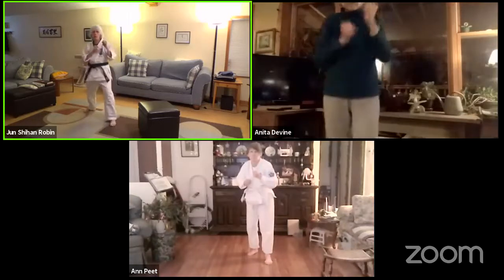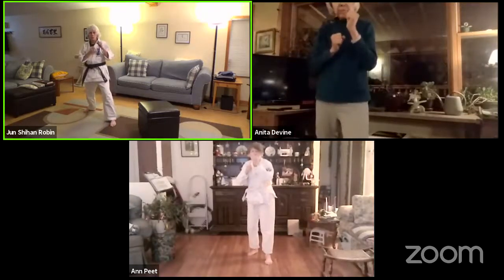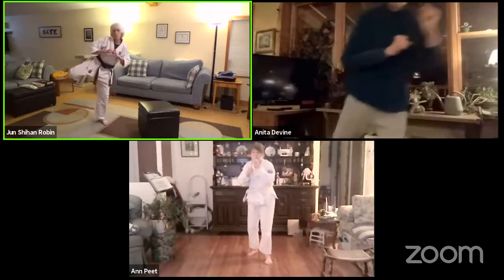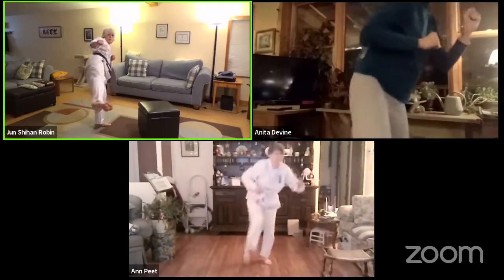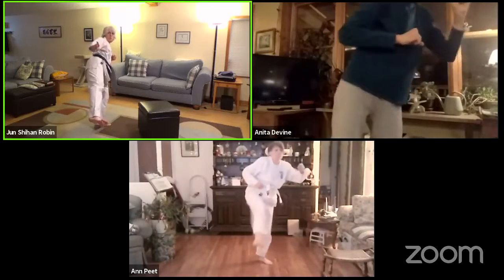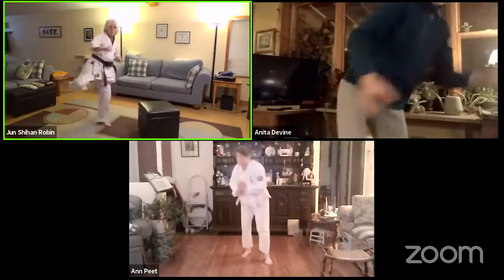So we've got our right leg back. So everyone, 1, up in chamber. 2, pivot. Stick that leg out, right towards the camera, Anita. 3, back in chamber. And 4, down.